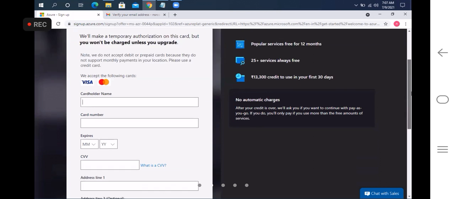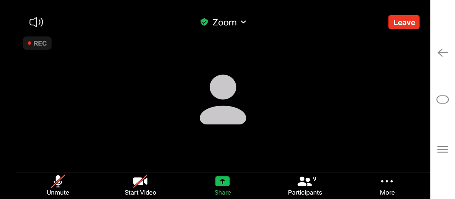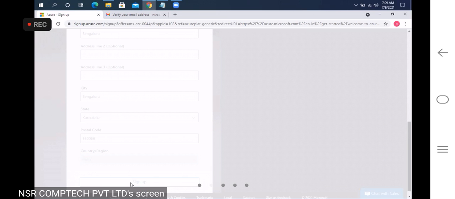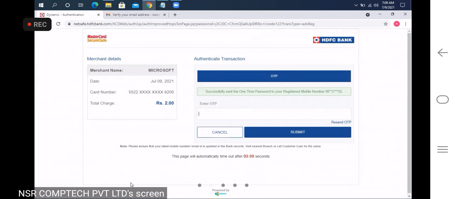Okay, it will ask for the card details. Stop sharing my screen. I'm giving my card details. After giving the credit card details and the address also, it will ask for the OTP. So here also it will charge 2 rupees only.